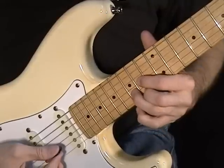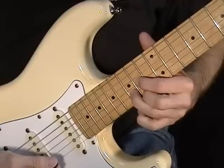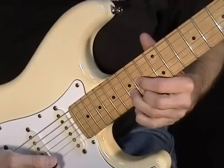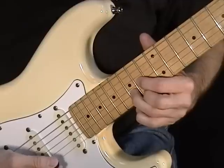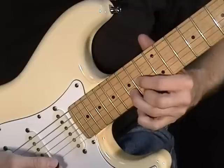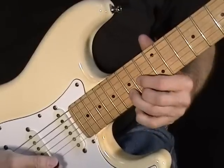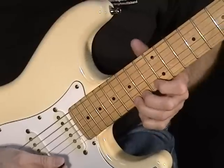And if you notice, this makes a shape of a D chord, which is the first chord in the song. And by the way, Sweet Home Alabama is not in the key of D, no matter what anybody tells you. It's in the key of G, and it moves backwards, 5-4-1. Dominant, subdominant, tonic. 5-4-1, D, C, and G. So we're actually making the shape of a D chord here.